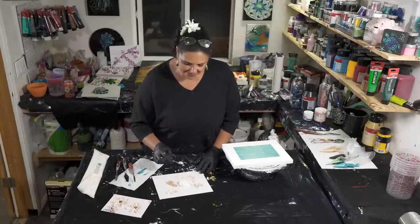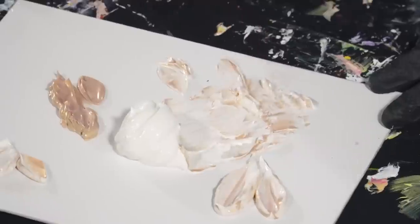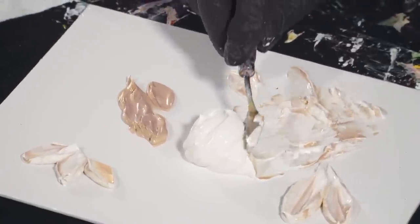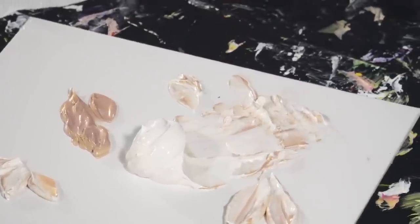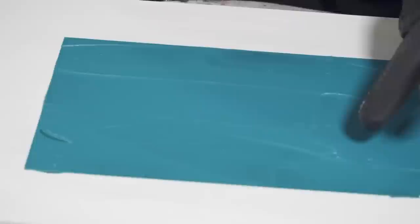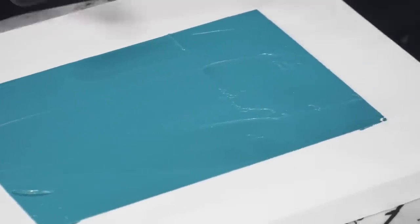Okay, let's get back to this. So I'm just going to start over because I got distracted. Okay, a little bit of gold on there. I'm going to get a chunk of this one and kind of mix them together. Okay, are you ready, husband of awesomeness? Aye, lass. We're going to start up here on this corner. Okay.